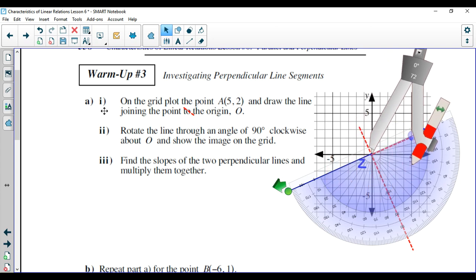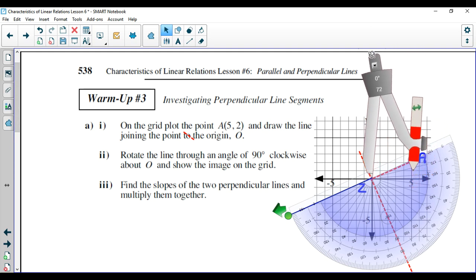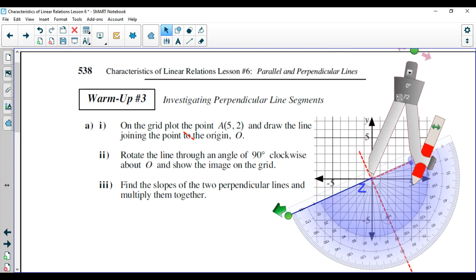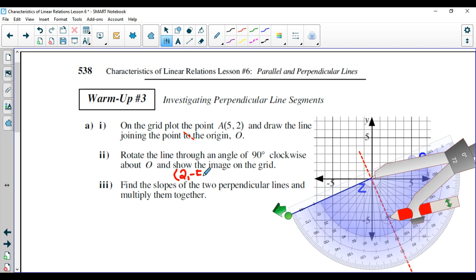Okay, so we're going to rotate this guy. Let's see if I can actually. Okay, good. I can just fit it in. So again, we're going to start here, and we're going to rotate it and stop when it actually gets to this graph. Now this is roughly at the point 2, -5. It would hit at about that grid line intersection point. So let's write that point down. Rotate the line, and we're going to get a line that is going to be at about 2, -5. Okay, so let's erase all of this and get rid of the protractor and the compass.